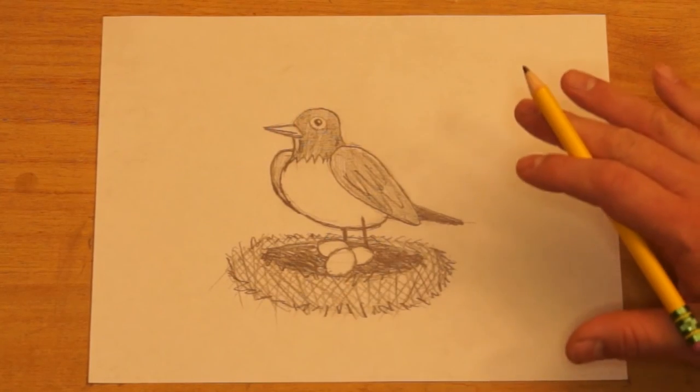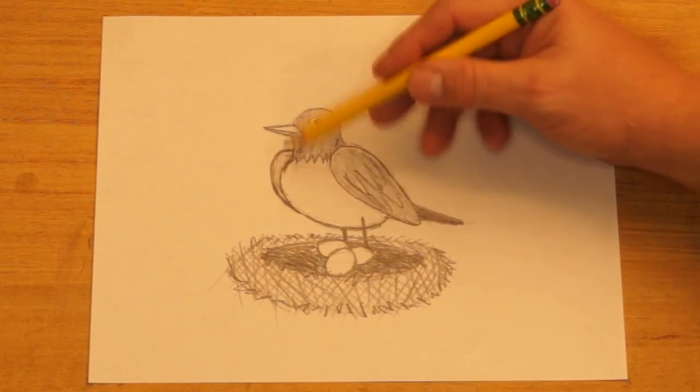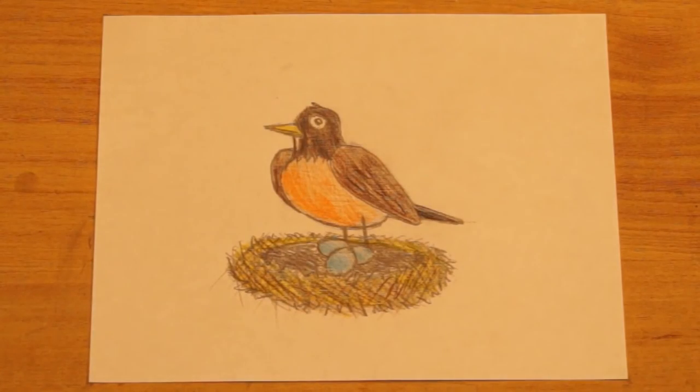Okay, the thing about the robin is the coloration. That's what we notice and think of at first, of both the bird and the eggs. So I think we probably should add some color. That's our project for today.